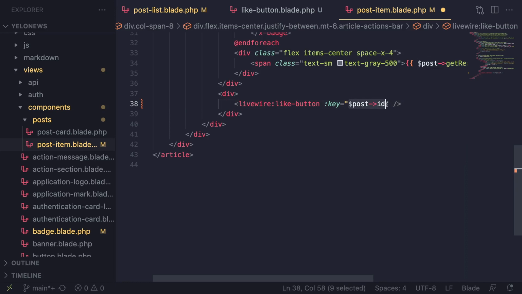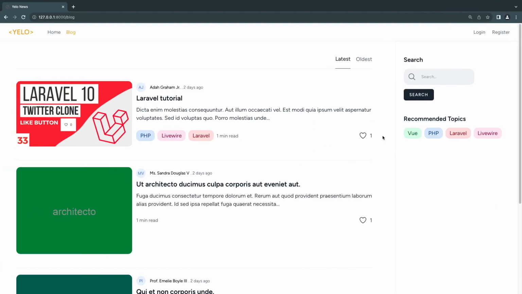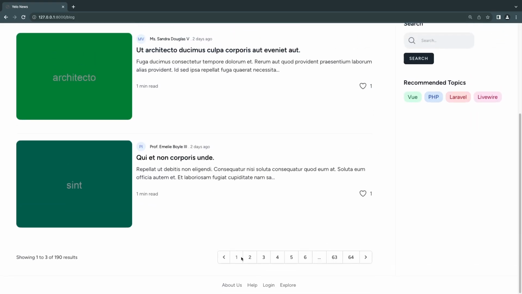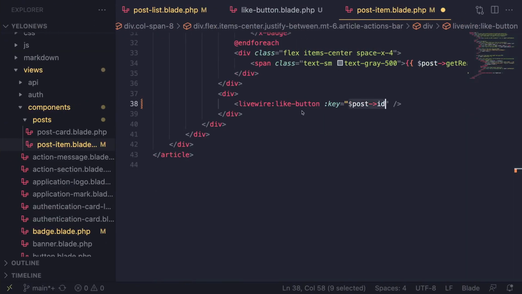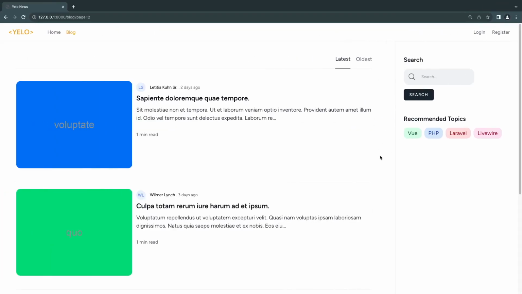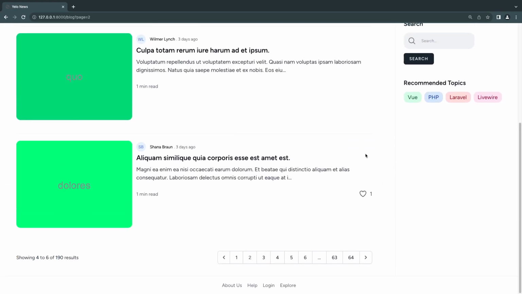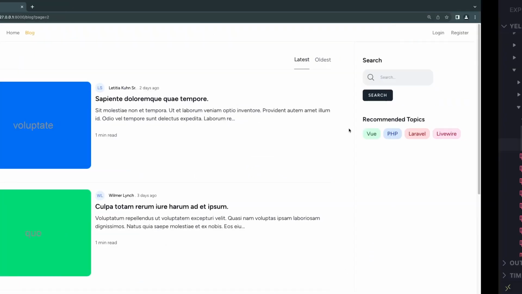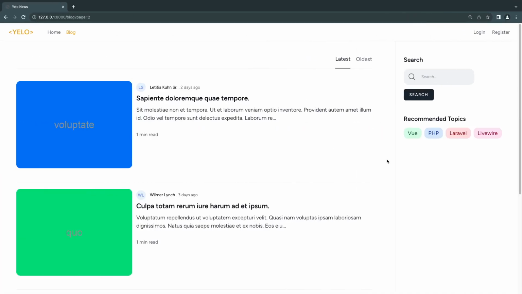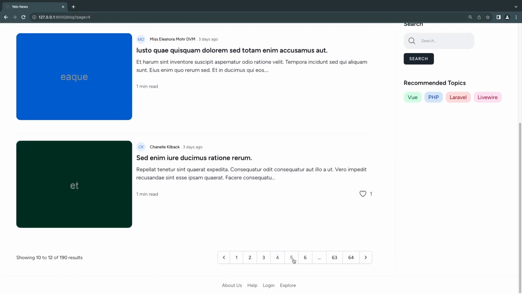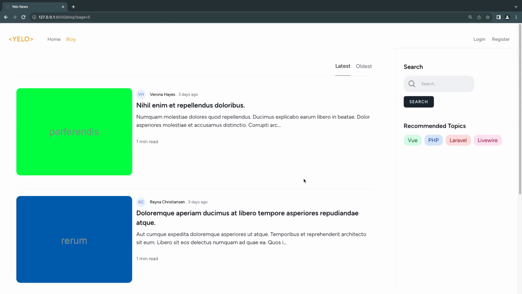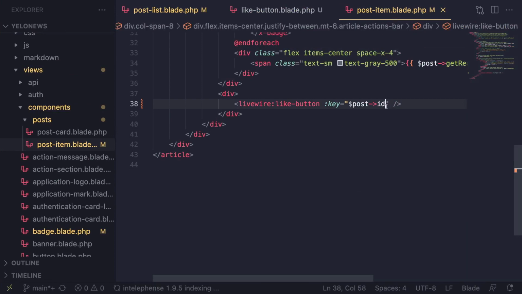All right, now this is important, especially if you have pagination. The way Livewire handles child components is they are their own complete island. So if the parent, which is this post, changes, it will not re-render the child component, right? So for example, if I were to go on page 2 and I didn't have this wire key, it won't actually update this button. So it's still connected to the button from the previous page, right? As you can see, right now, I didn't actually save this. As you can see, we lose our like buttons, right? So it's a bit buggy right now. So it's quite important that you always add wire key if you have child components. Now there are a few more tricks involved about it as well.